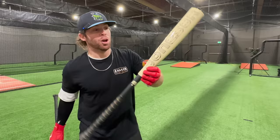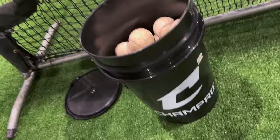between two-piece hybrids. We have the Bonesaber Hybrid, one of the 2023 bats I'm most excited about, and then we're gonna see if it's as hot as the Goods. Let's get it. We got the HitTrax today here at Yankee Stadium measuring exit velo. We got the pitching machine here keeping everything consistent, and we got the same baseball for everything, once again, making everything consistent. We got the Champro pitching machine balls.